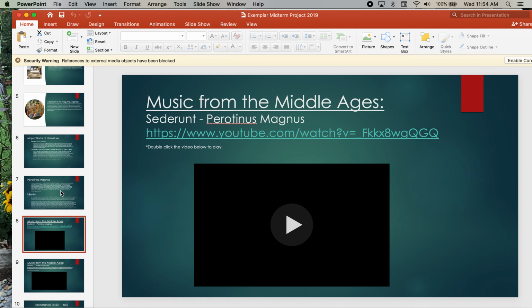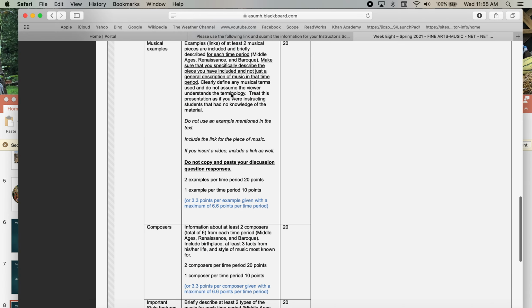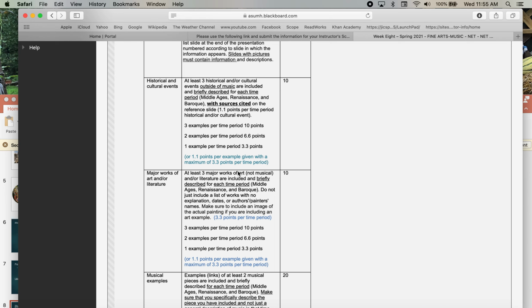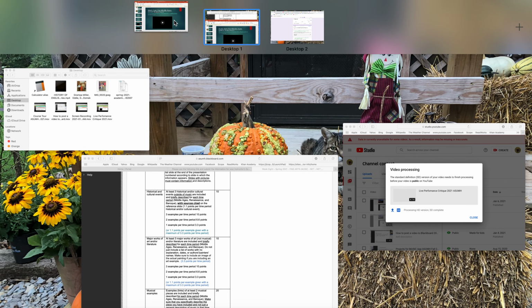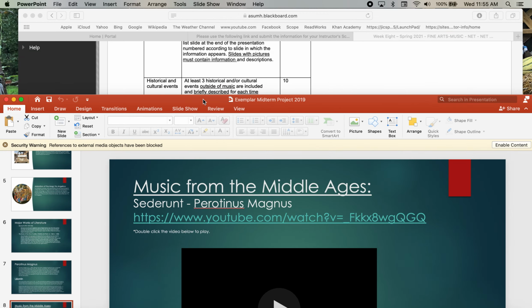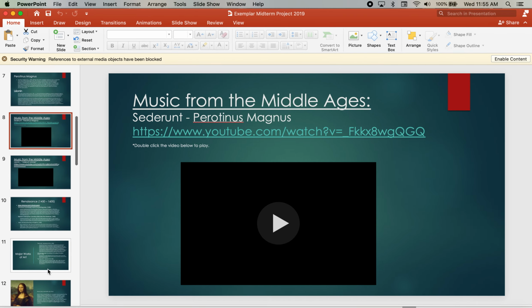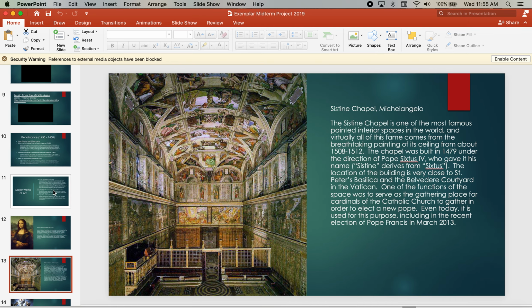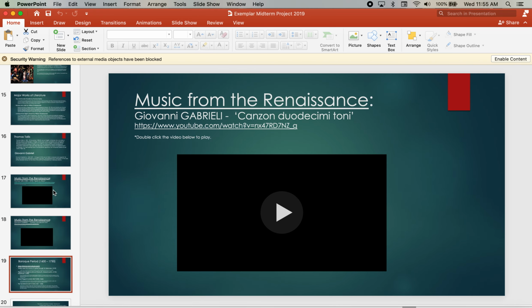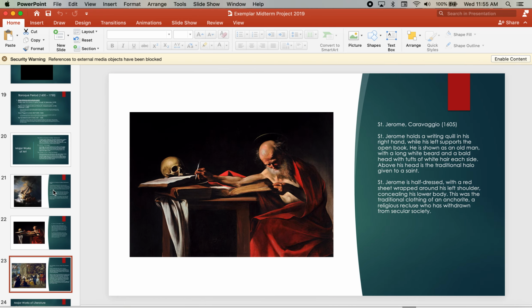It's just, when you're thinking about doing this, definitely look at the rubric, follow the rubric, and make sure that you have everything in there that I'm asking for, and make it easy to find. That ensures that you've checked all the boxes, basically. So going back to this, they then went into the Renaissance period, and then the Baroque period, and just followed the same format.